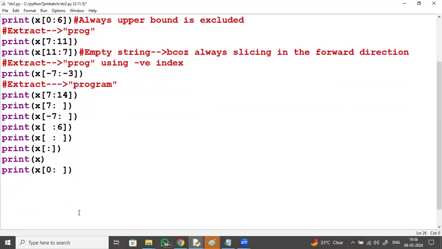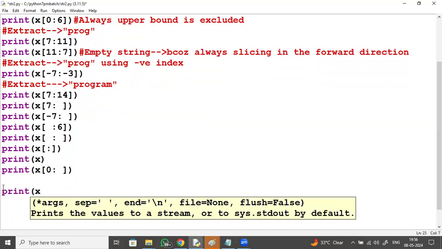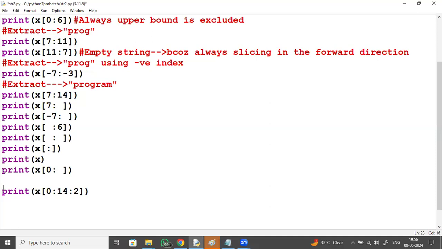Print x of 0 colon 14 with the increment of 2. So it's going to print every alternate value. 0 to 14 with the increment of 2 means 0 index, 2 index, 4 index, 6 index, 8 index, 10 index, 12 index.